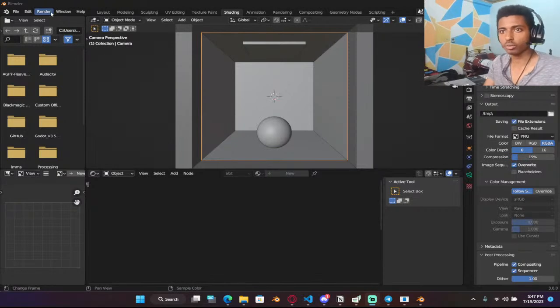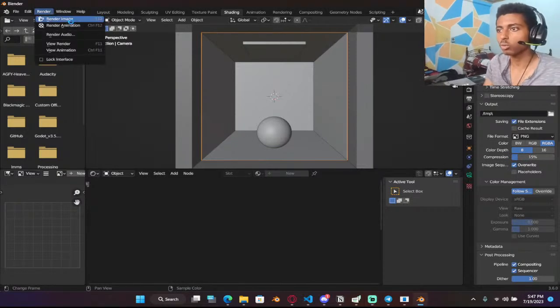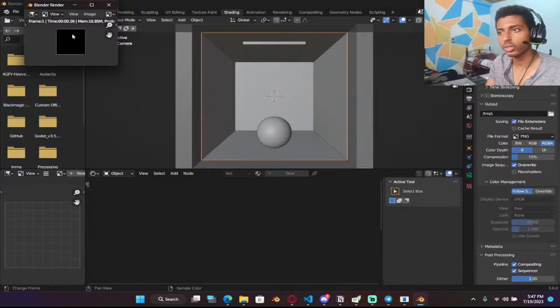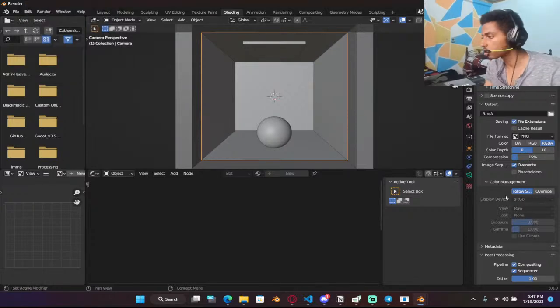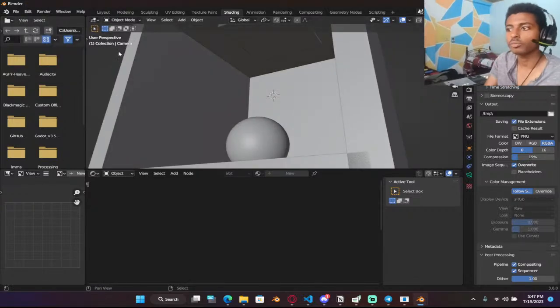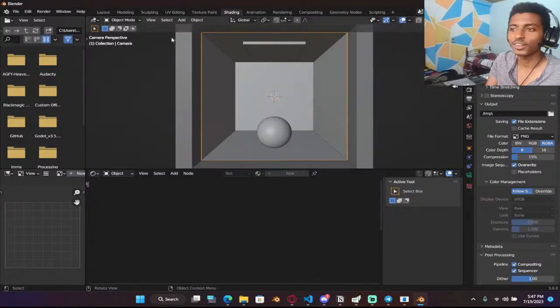It's a bit difficult. I do not know why this is not working properly. Why is it black? It shouldn't be black. That's okay. Never mind.